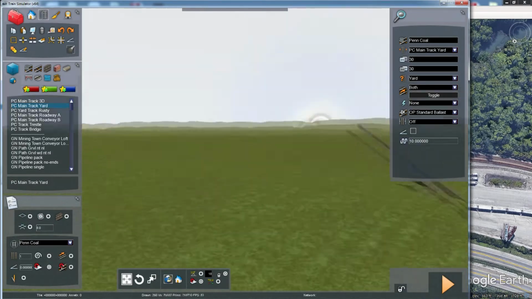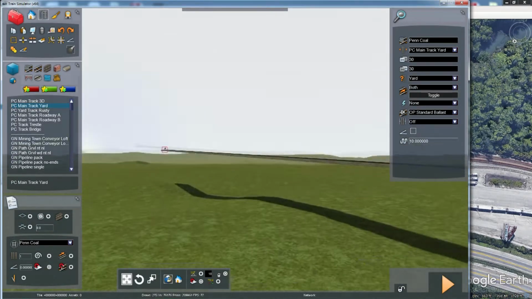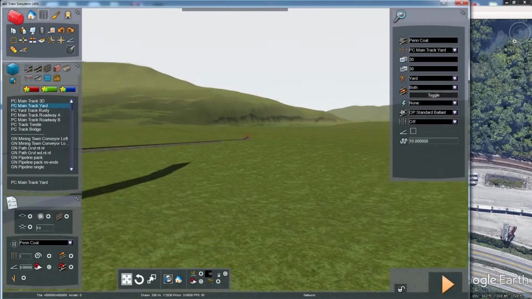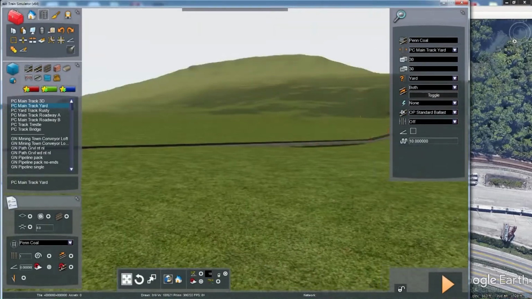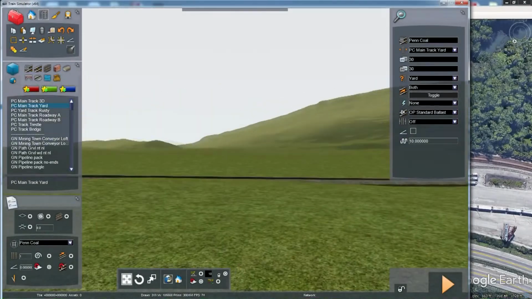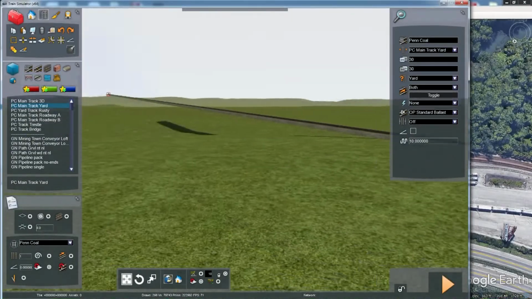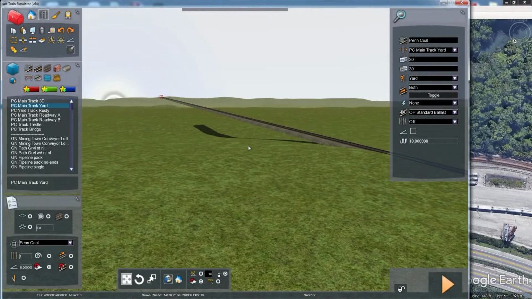Now you'll notice that what happened is, look at this ridiculous grade that it just created. That's because when it reached a particular portion of a hump, it followed that hump rather than across the undulating terrain uphill and downhill.